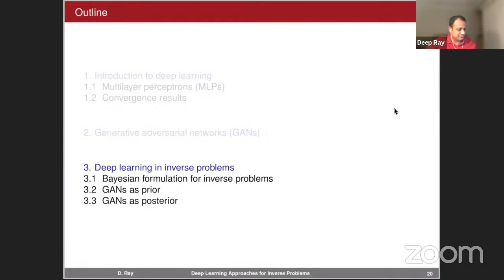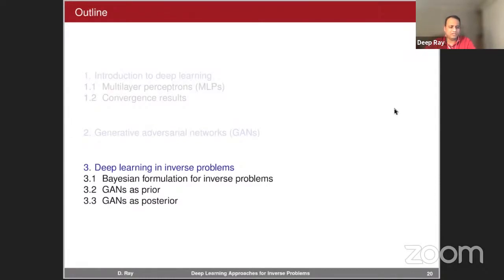Okay. So let's continue with where we left off. So what have we seen so far? Just to recollect, I discussed how you can construct multi-layer perceptrons, which is the simplest form of neural networks, how you would go about training them, that they have various hyperparameters that you need to somehow figure out how to pick, and also first you train the weights and biases of the network to approximate some function. And then I talked about some convergence results for the regression problem.